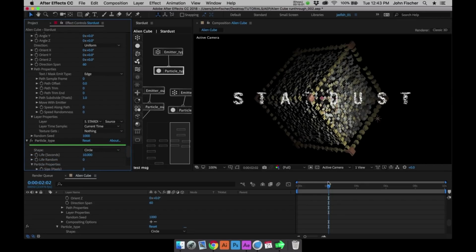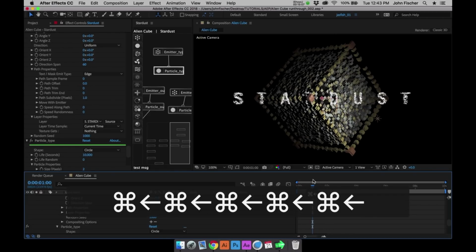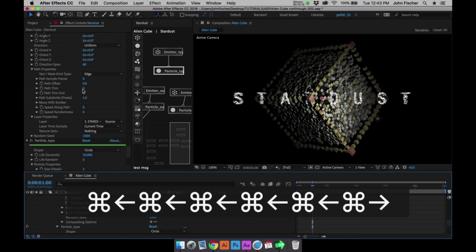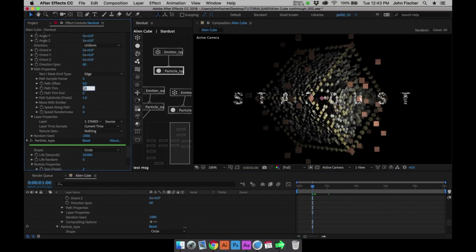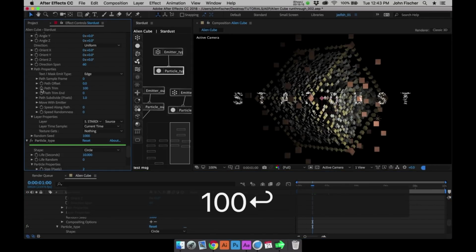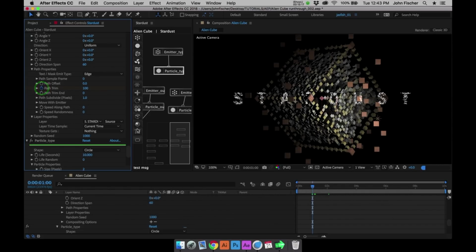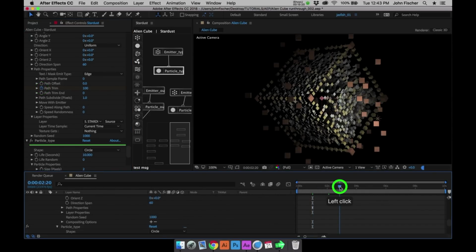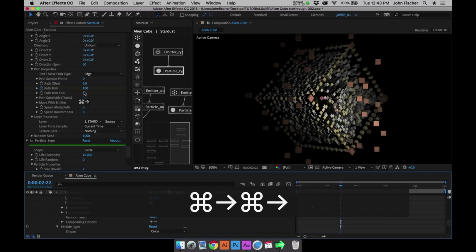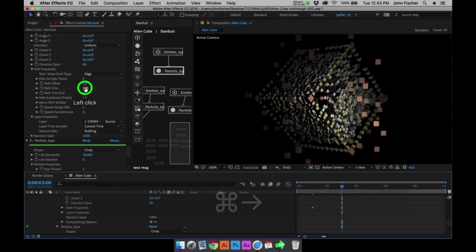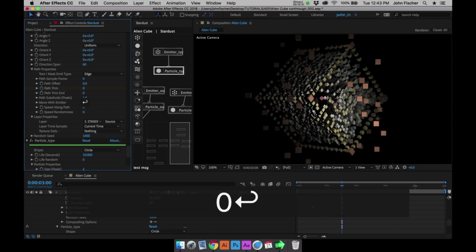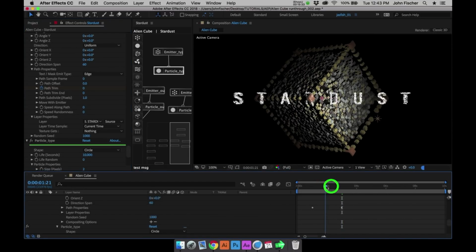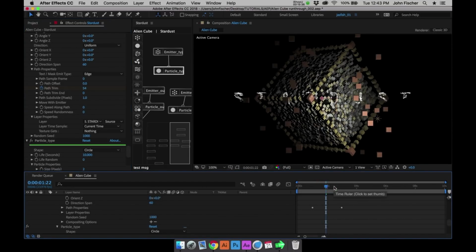Let's animate the path. Let's go to 1 second, because we don't want it to appear right away. Let's set the trim path to 100. Set a keyframe. And at 3 seconds, let's set that to 0. And that'll give us a nice little write-on effect. You can see that. That's looking good. All right.